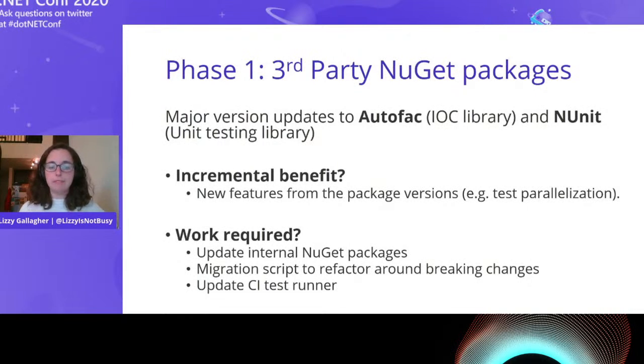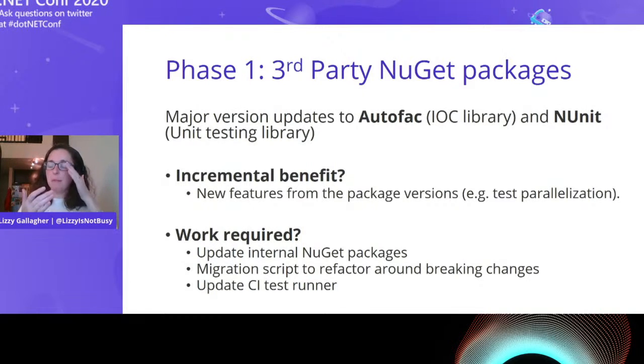Great. So now I want to spend some time going into each of these phases. I'll be brief, but I am going to be a little bit more technical. Specifically on each of them, I'm going to touch on what the benefit of releasing this incrementally was, so what a team could expect to get out of doing this update, and then also talk about what work was required to be able to release this phased update.